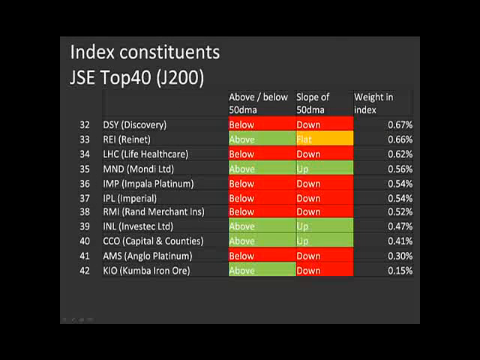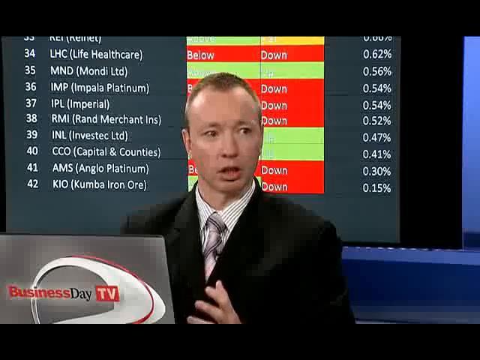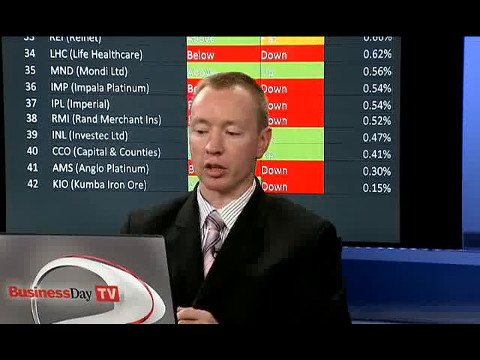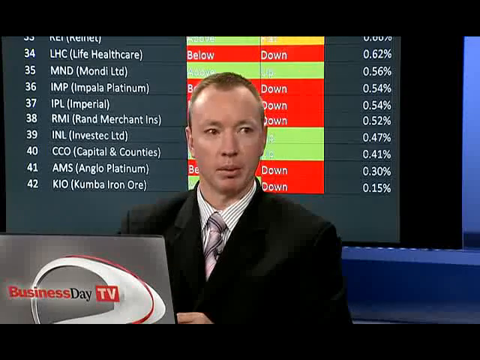And then the last slide, here you've got the last couple of shares in terms of their weightings in the top 40 index. And these stocks really don't make up much in terms of their contribution to the top 40 index. But you can see there's a couple there that are trading above their 50-day moving averages. But in essence, when you start to really break it down, you can say that this market, and specifically this top 40, from a breadth perspective, is not looking very good. Most of those stocks are actually trading below their 50-day moving averages.